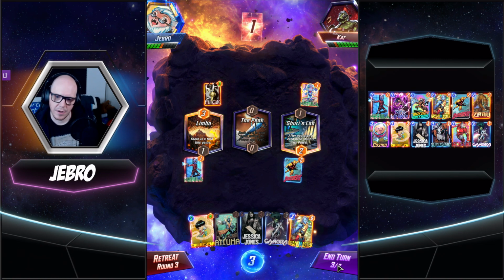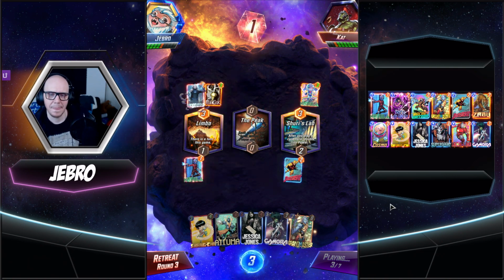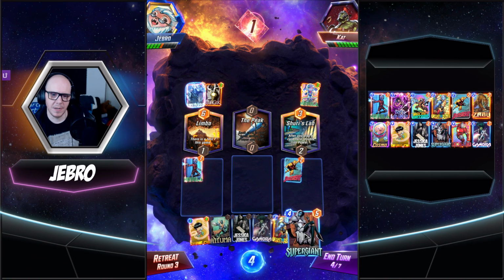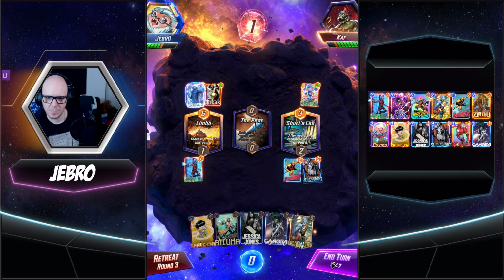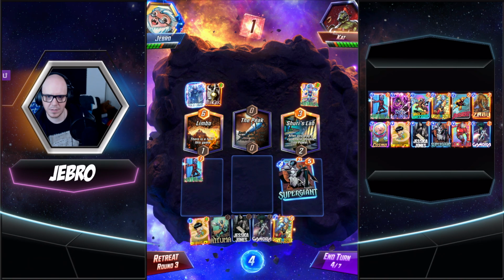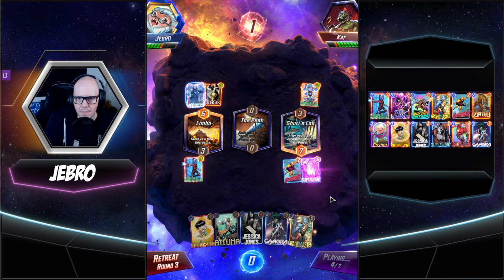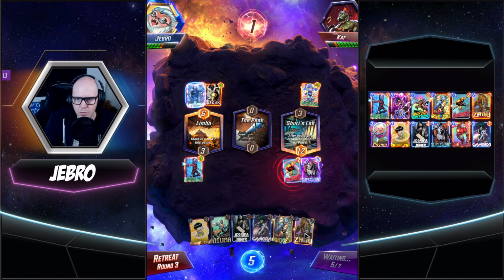We're gonna let it go. You keep planting on the right if you want. Invisible Woman just makes me nervous. Actually, Supergiant might not be the best course of action here, but I don't think we've got any other options. Now this is good. Gamora next turn.